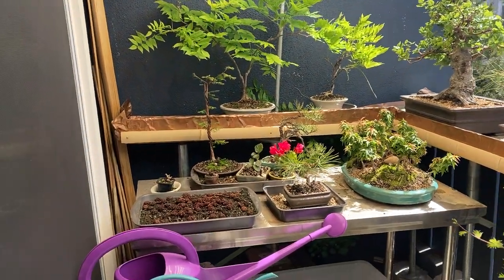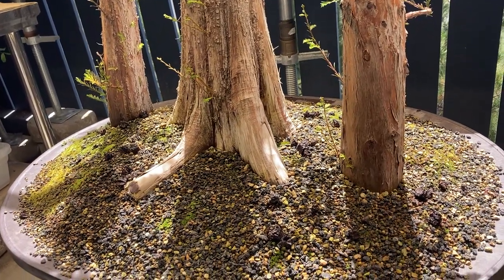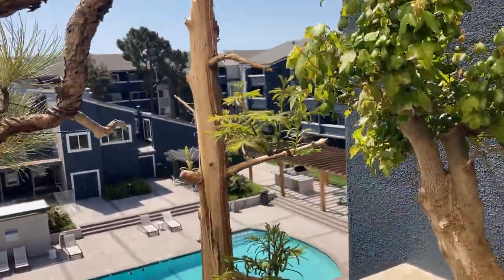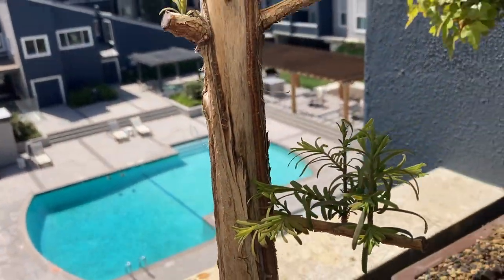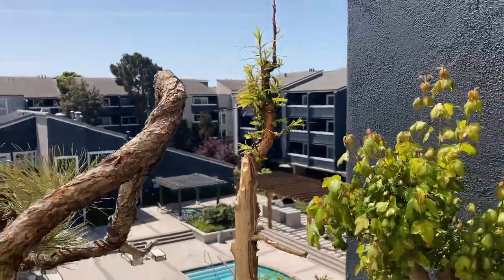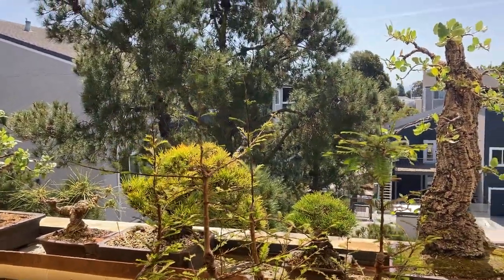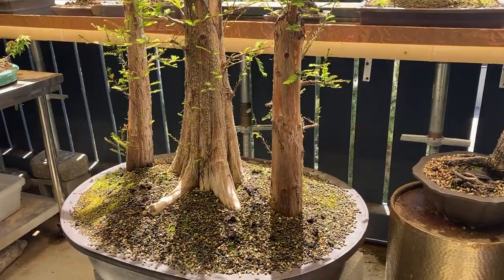It's our Tuesday drop and what I have today is a little talk about some of my favorite trees — the Bald Cypress and its very close cousin, the Dawn Redwood. These trees do sometimes get confused for one another. The differences are kind of subtle, but there are some definite differences and they are distinctly different trees. If you like bald cypress trees, it stands to reason you would probably also like Dawn Redwood.